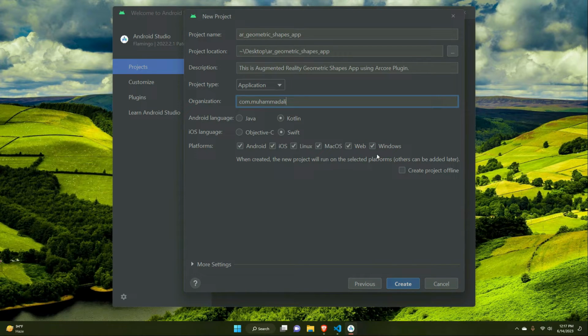Okay, and then after it make sure to uncheck Windows, Web, macOS, Linux, iOS. Only check Android, as you know that ARCore supports the Android side. ARCore is for Android. For iOS we use the ARKit plugin, about which we have already created a course, so you can check out our ARKit course, using which you can develop iOS augmented reality applications. ARCore is for Flutter Android applications only. So make sure to check only the Android one, and then of course click on create.